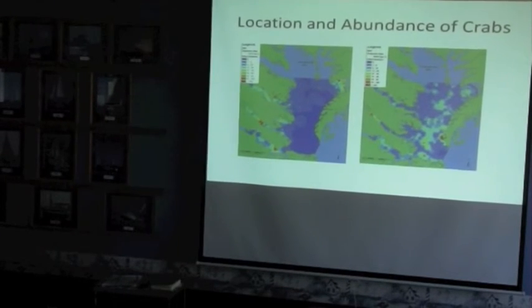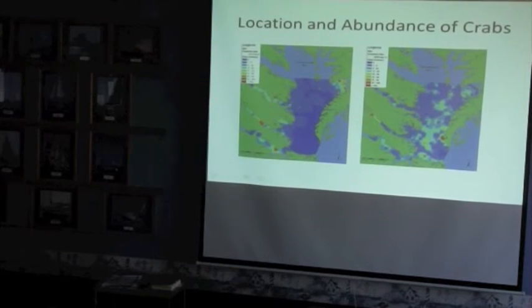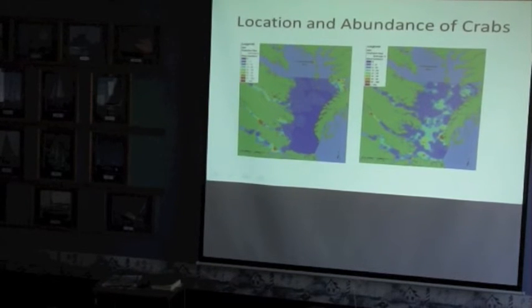And just in case you were wondering where the crabs were this year, the short answer is pretty much everywhere. The map on the left shows the juvenile abundance, so these are those baby crabs, and you can see that they're pretty much near the mouths of those rivers, and that's generally where we find a lot of seagrass. And the picture on the right, that's where the adult crabs are. Remember, close to that bottom, that's pretty much female crabs right there. And that also covers quite a bit of the female sanctuary. But yeah, they were found pretty much everywhere, even up in Pocomoke, up on the eastern shore.